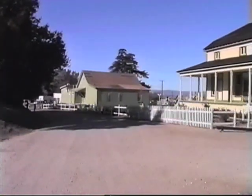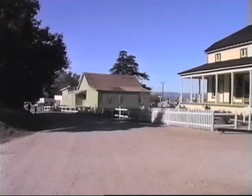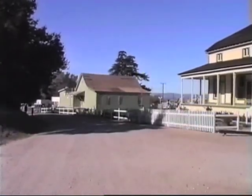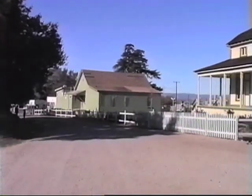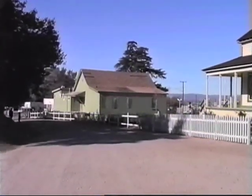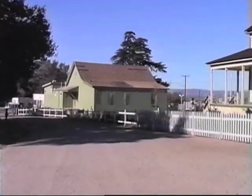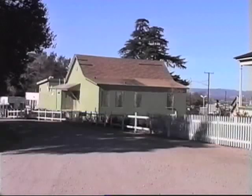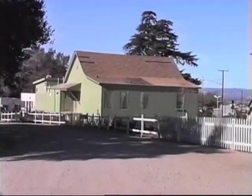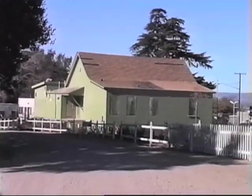In 1946, Pearl sold her house to the Pacific Telephone Company, which installed a switchboard and exchange in the former living room. After that, it was used by the Boys Club and as the Santa Clarita Valley Chamber of Commerce. The Pardee House was donated to the Historical Society in 1992. When restoration is completed, it will be used as a visitor center.